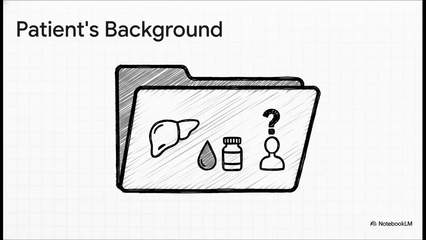And finally, you have to understand the patient's baseline. Context is everything. Do they have liver cirrhosis, which makes them a setup for high ammonia levels? Are they a diabetic, raising the possibility of hypoglycemia? And you absolutely have to do a deep dive on their medications. New drugs, stopping old drugs, or just the accumulation of a medication due to kidney or liver failure. These are incredibly common culprits.